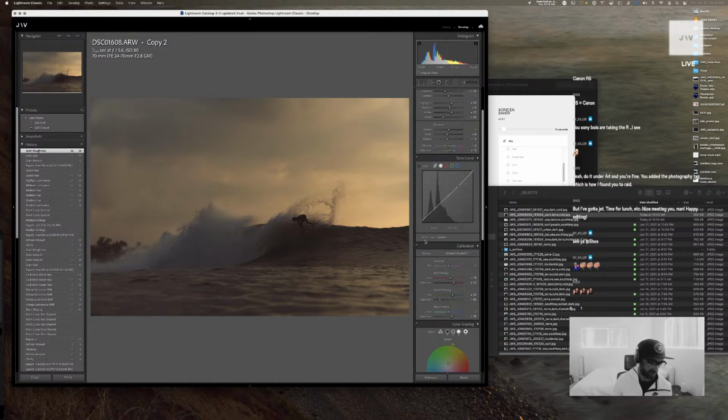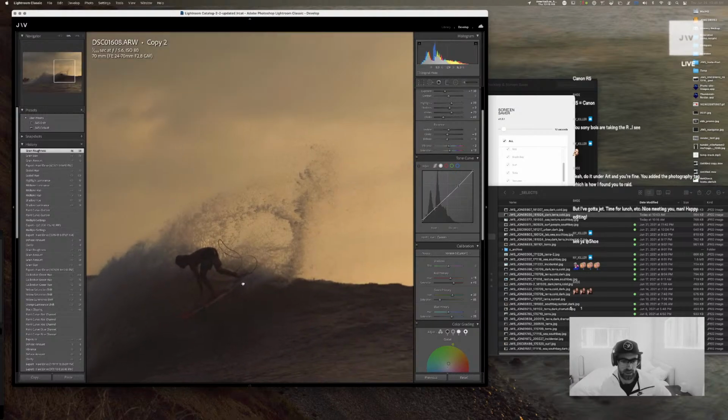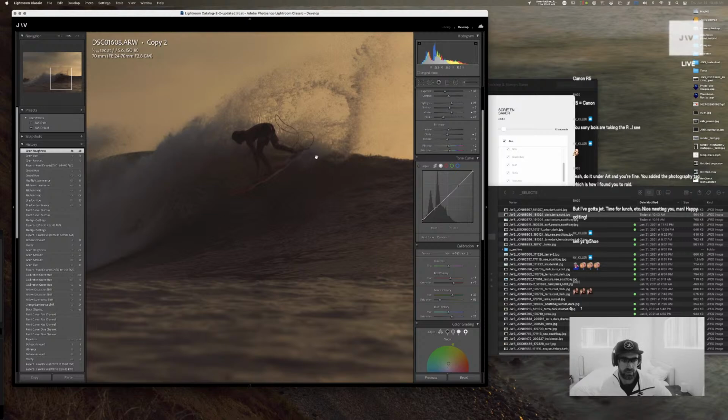I was doing some unadvisable things with the curves panel, but I feel like you can see the dehaze or negative clarity in those moments of clear lines. It starts ghosting.